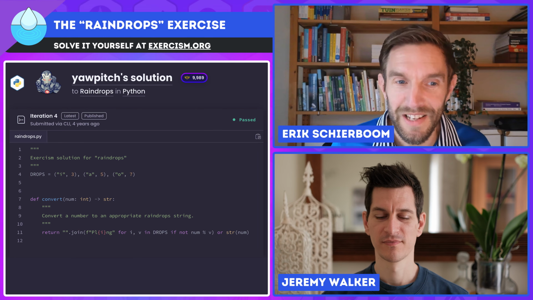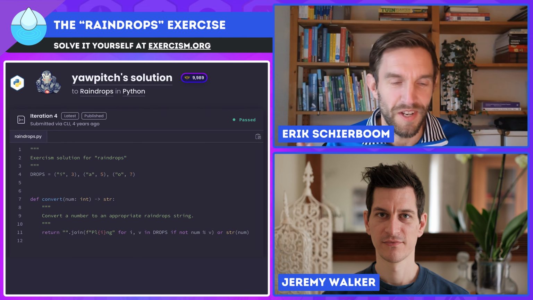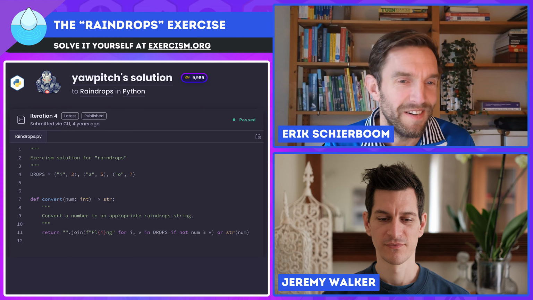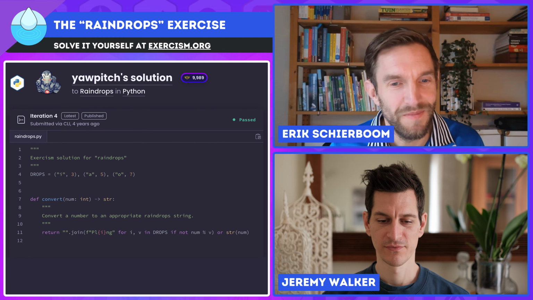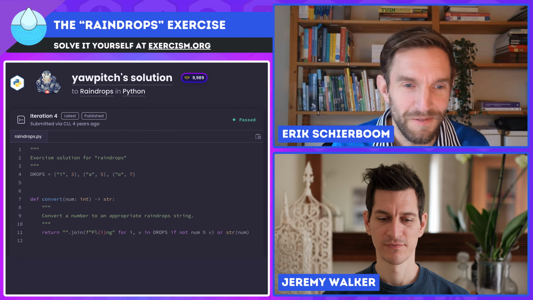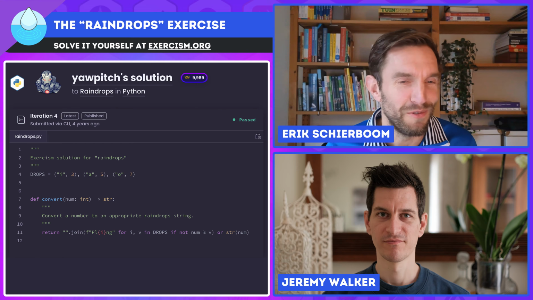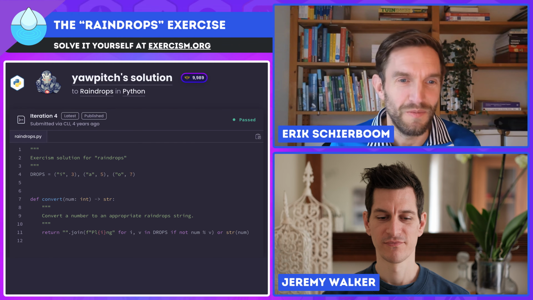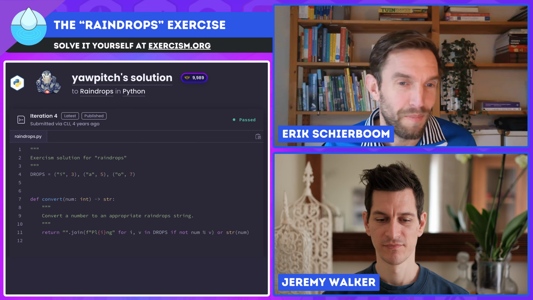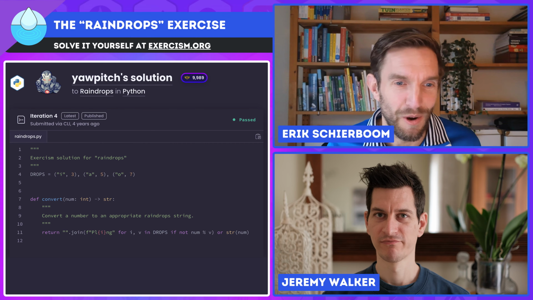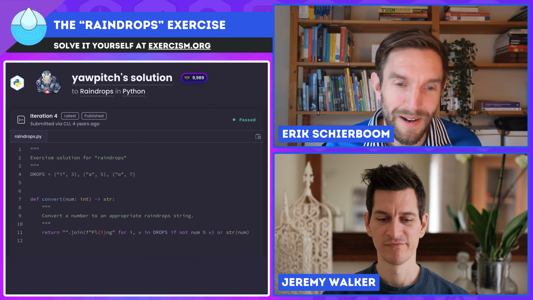So that's basically substituting just the single letter that is associated with that factor. So this is very, very efficient in terms of having no duplication at all. We never see the string pling, plang, or plong. We just have i, a, and o, and it will be dynamically filled.